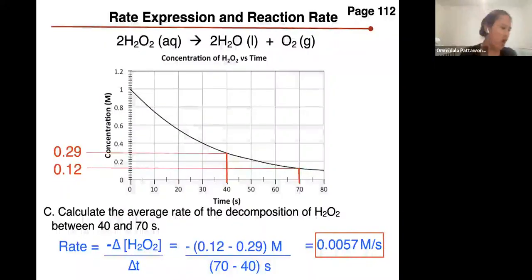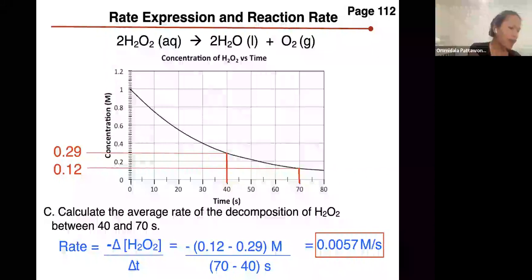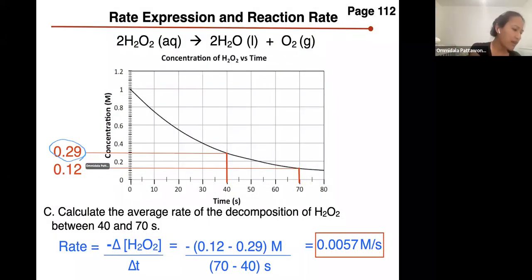Now you might wonder, what if when I read this, it's not 0.29? What if I see this as 0.30 and this one is 0.11? Is it going to affect my answer? Is that going to be incorrect? The answer is that, remember from 121, the last digit is uncertain. So when you are calculating this or reading the measurement, it is always going to come with uncertainty. That means there should be some error associated with the final value.